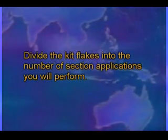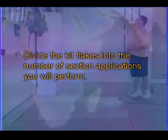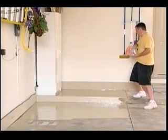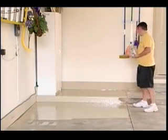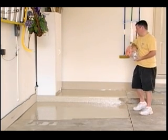Divide the kit flakes into the number of section applications you will perform. In small amounts, sprinkle the kit flakes into the floor by evenly throwing the flakes into the air 5 feet or higher and allowing them to fall into the wet coating on the first section only. Remember, only flake a section after the second back roll is complete.